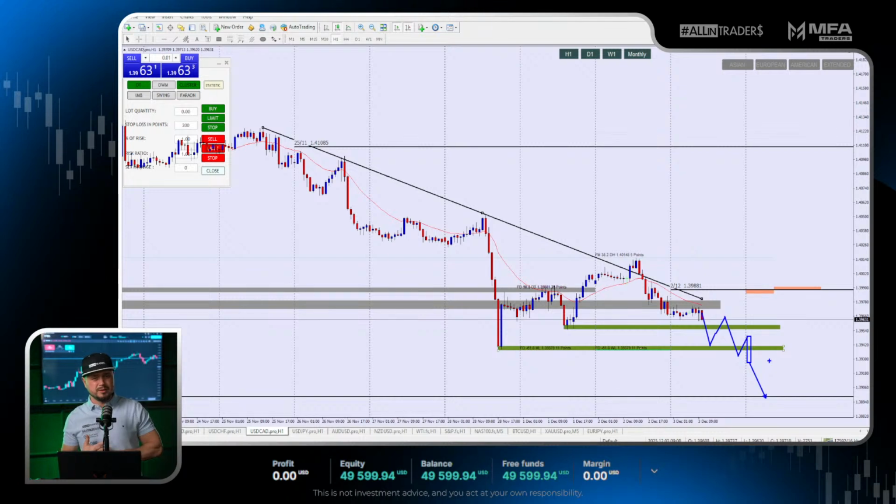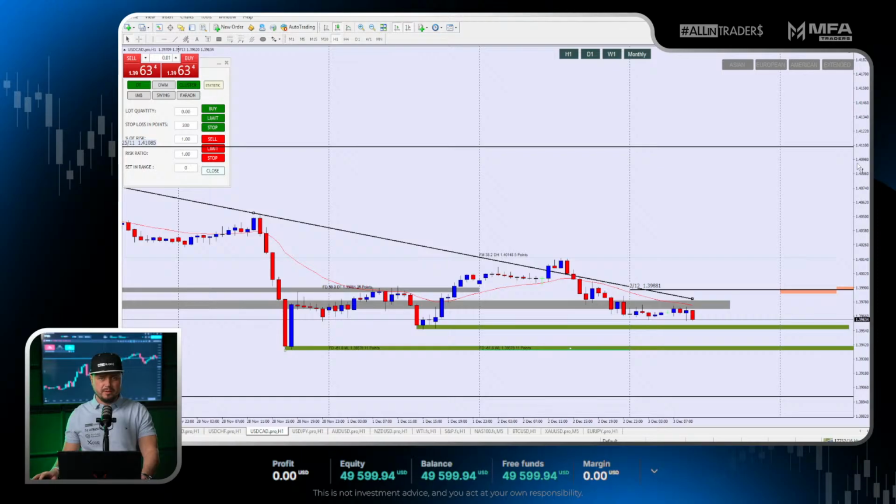Later on, we got some news. So I don't think we're gonna get here. We're gonna break through this area till the news. So, I don't think so. This target, which is above, can be used for a reaction.